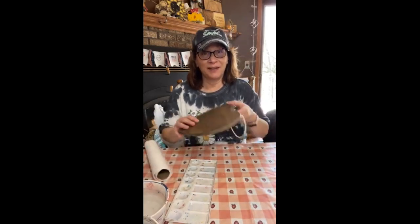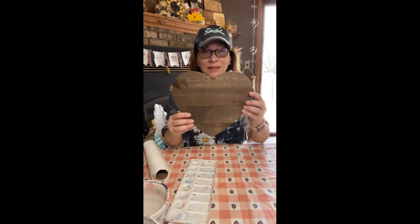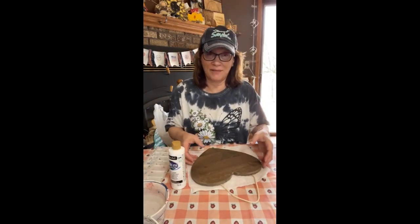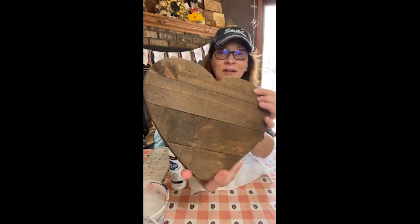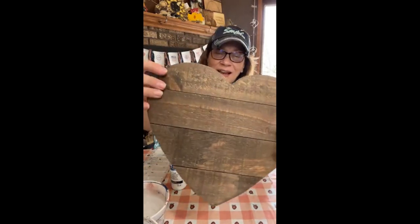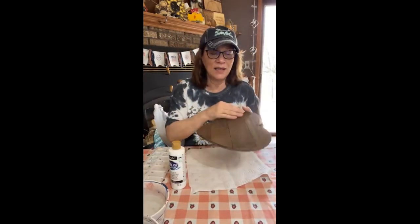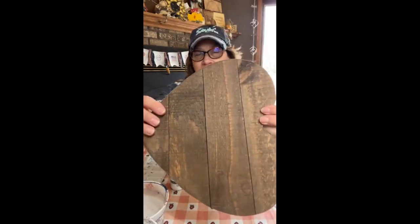The reason why I say Americana love is we're using this heart, which is from Hobby Lobby. I'm going to go ahead and get started right away. So I'm using this Americana heart - or I call it an Americana heart. It's rustic. I love it. Hobby Lobby, $7.99. And you can see there's already slats in it.